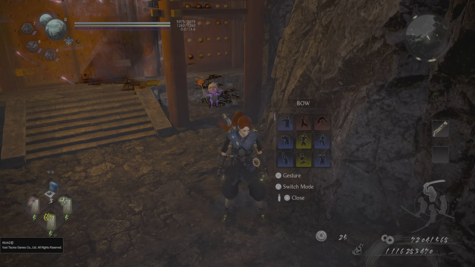Oh, maybe I could just beat up someone real quick. Oh, my nose, damn. My nose. Okay, where's the guy? There we go. I'll just lure you back here. So this is in the underworld.